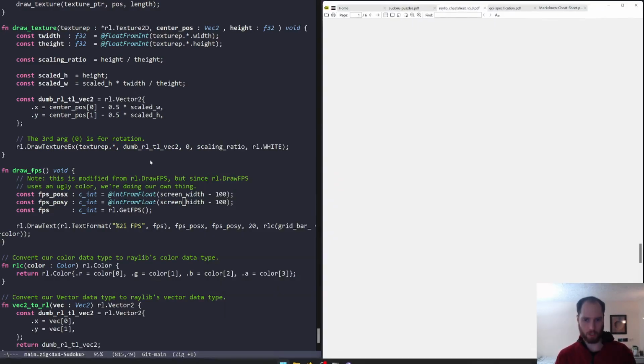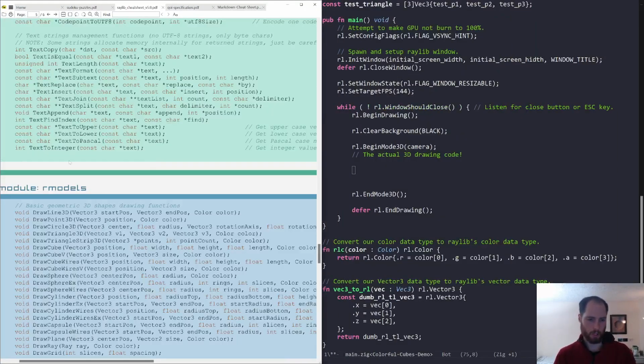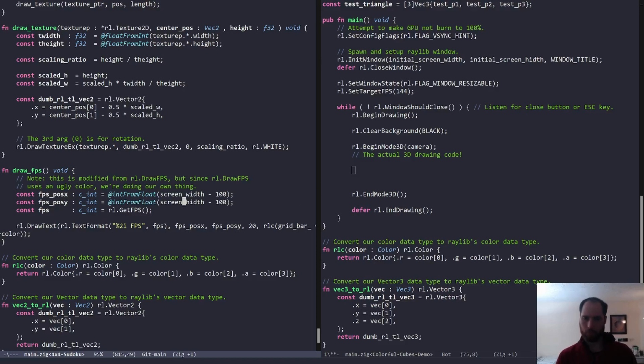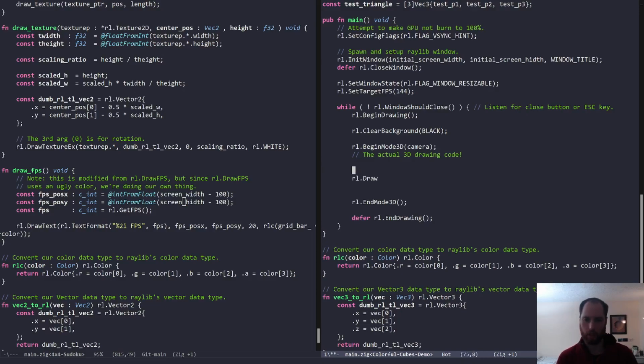Let's check out the cheat sheet again. And there should be something on here called like triangle 3D. Or maybe just draw a triangle. Draw triangle. Okay, draw triangle 3D. Pass in 3 vectors and some color. Okay, that's all it is. So let's do like 0.1 is equal, not Odin syntax anymore.